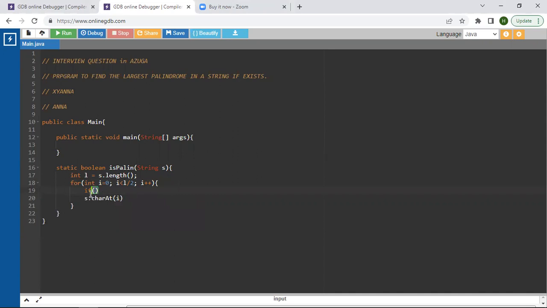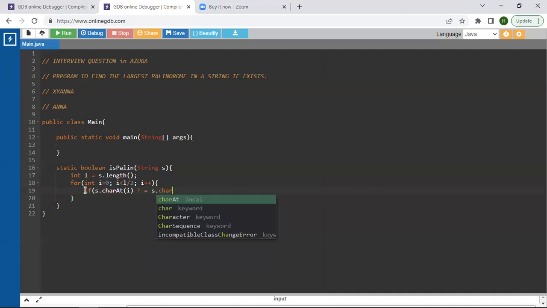Okay, I'm going to put an if condition over this, whether the character at position i is not equal to the character at position last.